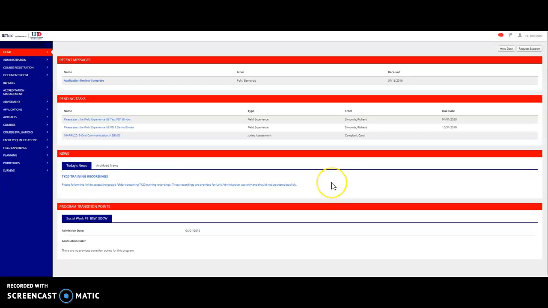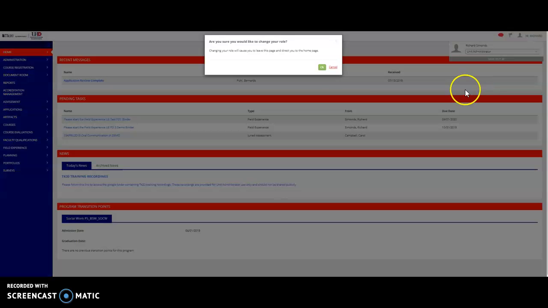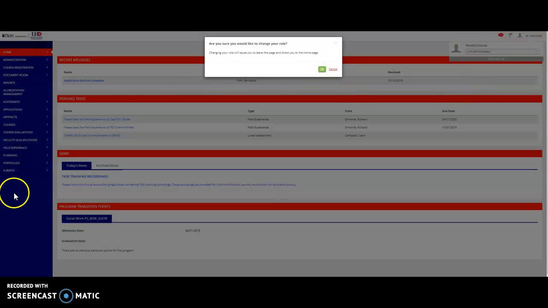When you log into TK20, you will log in using your UHD credentials, and most likely a faculty profile will show up because that is your main role here at UHD. To be able to access and review the applications, we're going to need to change our role to UE Faculty Evaluator. To change a role, you click on your name. I'm going to go from a Unit Administrator to UE Faculty Evaluator. When I click OK, I want you to notice the options on the left-hand side will change.